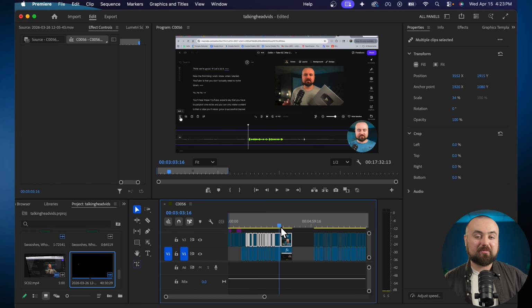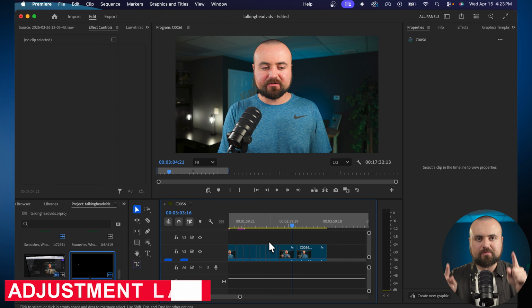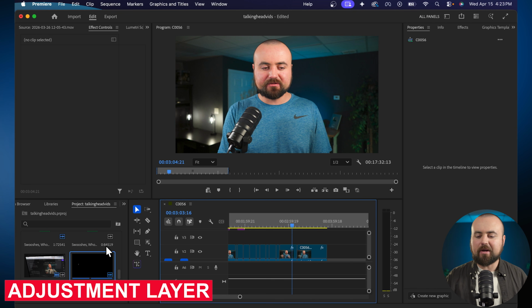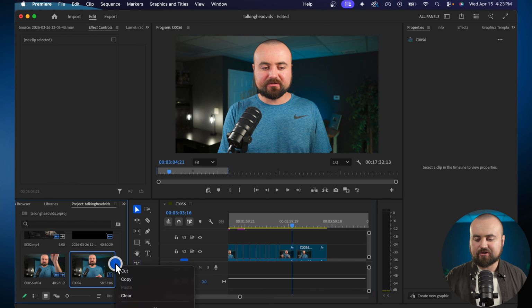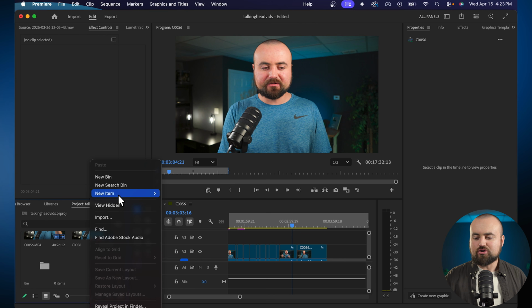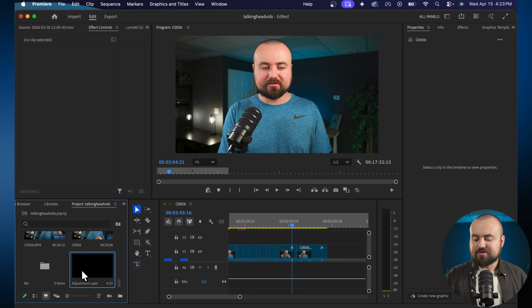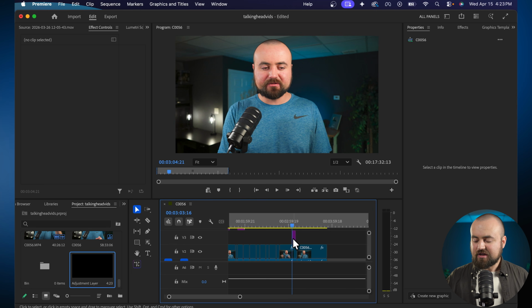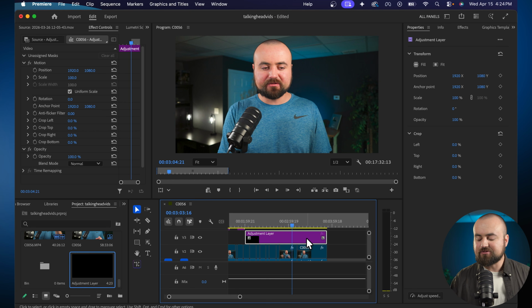If for some reason you didn't apply the same color grade to everything, or there's a certain mask or thing you want across all clips, this will do the job. And on that topic of coloring, I do want to mention the adjustment layer feature in case you don't know about that. Down here, if you right click in an empty spot in your library, you can click new item and then click adjustment layer. This is basically a blank area that you can apply a color grade to, and it'll affect all the clips underneath it.